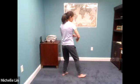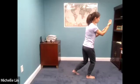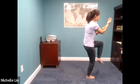All right. So we finished going to the right. Now I'm back to the follow along view. And now we're going to add that kick that we did earlier. So I load up my right foot and the left foot is going to kick, straight leg on the way up, bend, and step back to my original position. Again, I kick and step back.